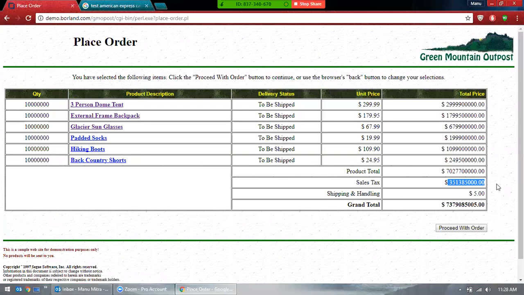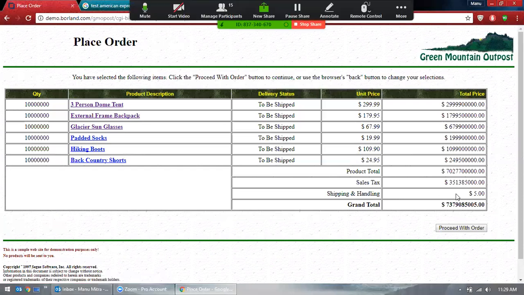Any other defects you guys are able to find out? Okay, two things: one is sales tax, one is shipping. Anything else? Okay, so that's right.